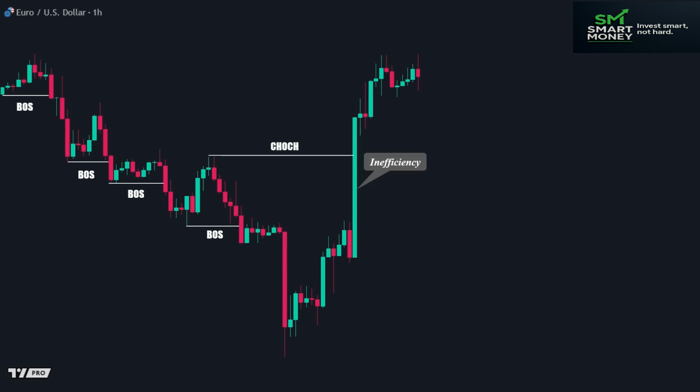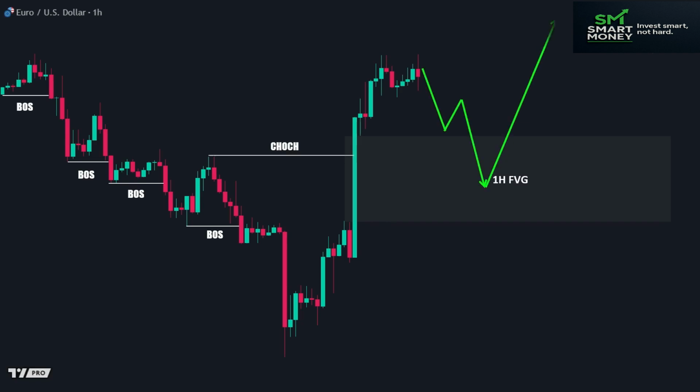Once the market structure shift is confirmed and we expect the price to move higher, the next step is to look for a buying opportunity. Next, I'm going to highlight the fair value gap formed inside the CHOCH's impulse leg. This is exactly where we want to keep our focus. It's the ideal area to look for long opportunities if price retraces back into it. As we discussed earlier, fair value gaps act like magnets, drawing price back in before continuing in the original direction.